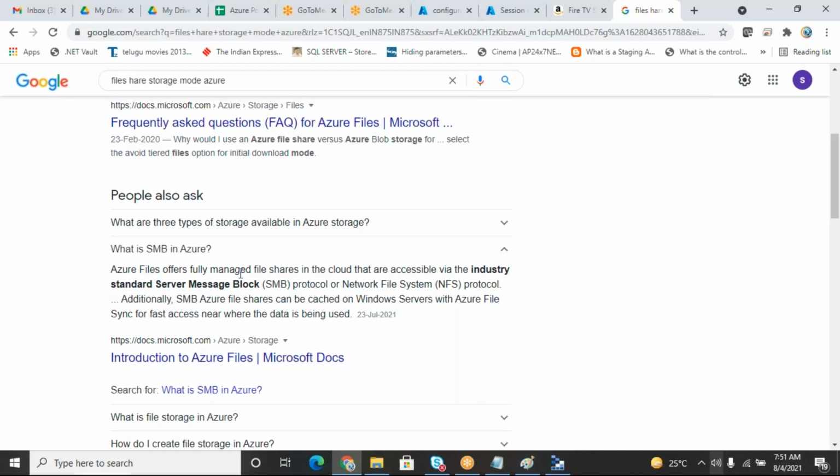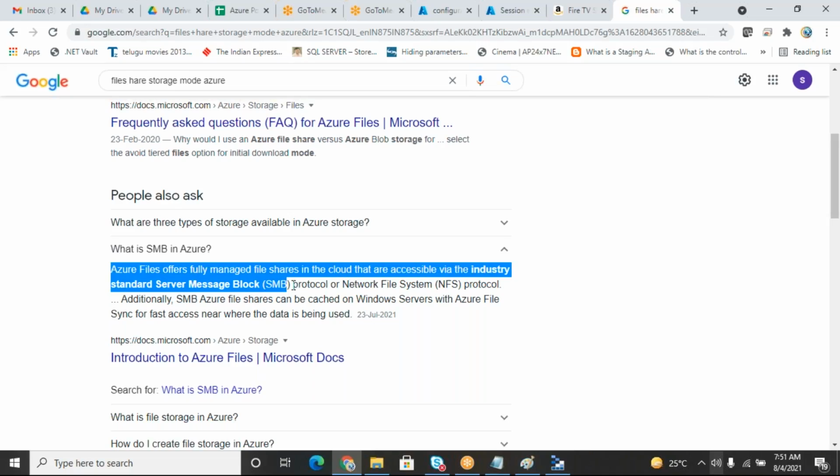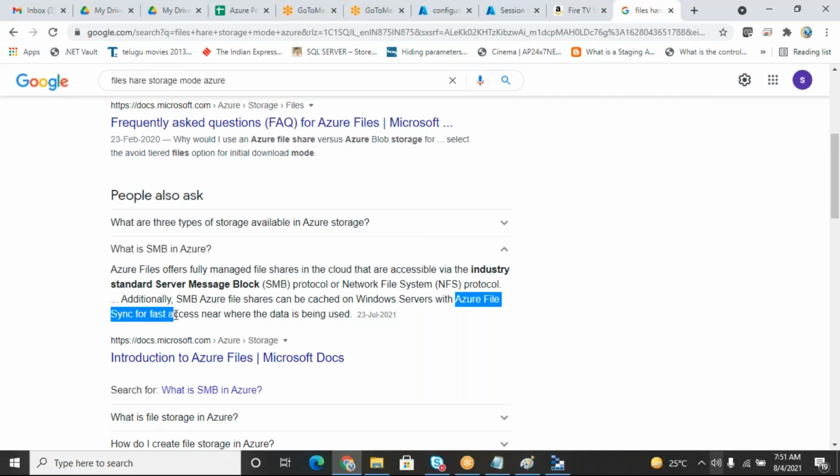Okay, so this is more secure to access your files without having any performance impact as well. With Azure file share sync for fast access near where the data is being used, SMB Azure file share can be cached on Windows Server.